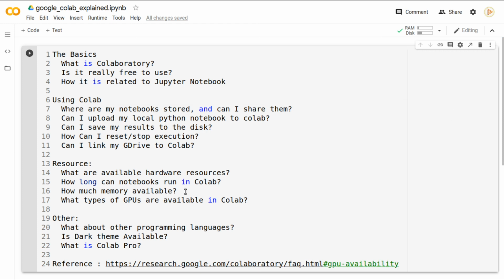So I think I answered how much memory is available. What types of GPUs are available in Colab? This is a very important question. It will not always be fixed. The GPUs available in Colab often include NVIDIA K80, T4, P4 and P100. Randomly, it will assign you one.